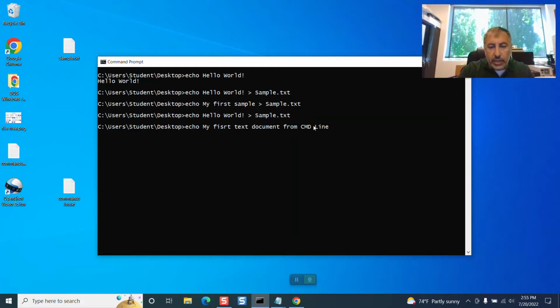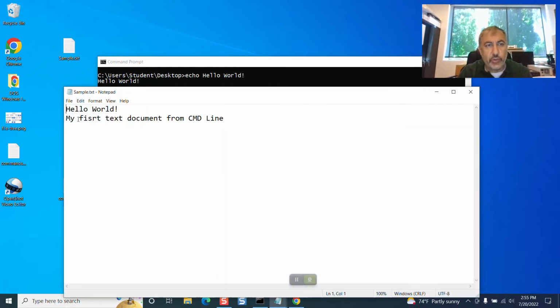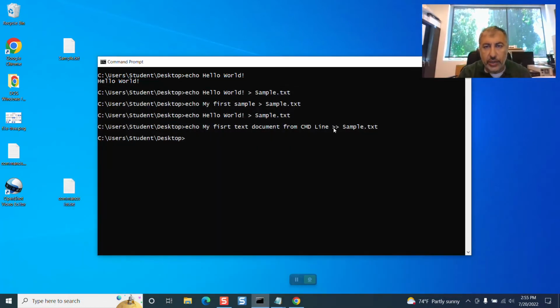And if I go greater than sample.txt, press enter, now I should see the results. Hello world, my first text document from command line. So I had to use that double greater than symbol. That's important to know, because if you're going to make any changes to a document, if you just use a single greater than symbol, you're just going to override it. You don't want to do that.